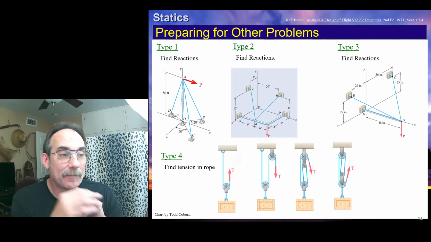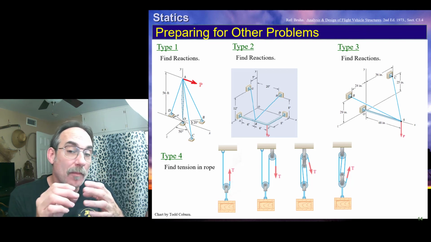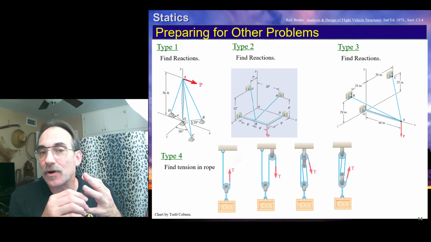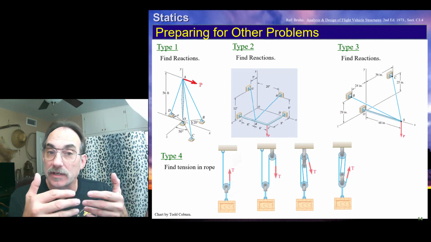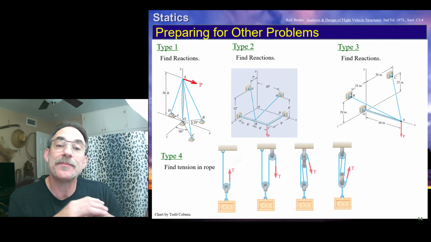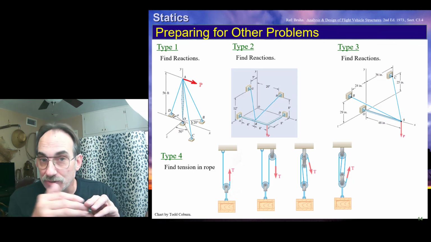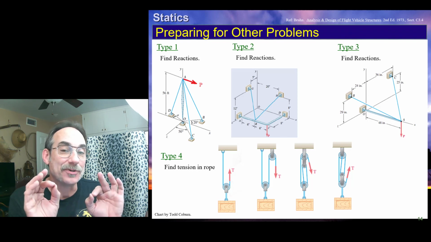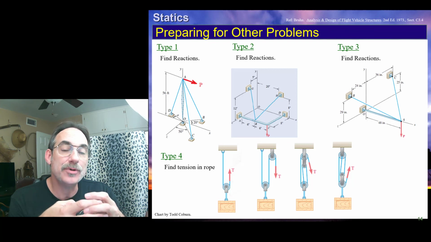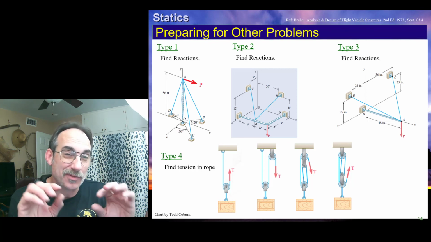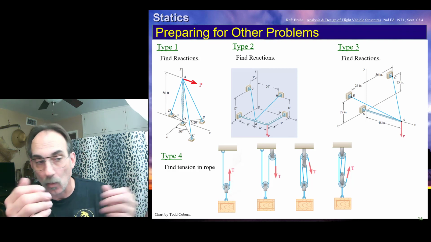If you have a copy of Beer and Johnston or Hibbeler or Meriam and Kraige or any other undergraduate statics text, they will typically have a few example problems worked in detail following these approaches, and often they'll have problems in the book with answers in the back that you can also practice on and check your work. It's really important you understand these concepts because they will continue to be used and will be the foundation for some things we're going to do later. And if you don't master this now, that will undermine any chance of you doing that later work.